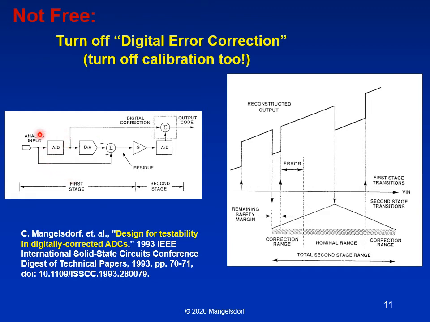For example, if you have auto-calibrated comparators in the A to D at the front, and that's not working correctly, that will show up immediately here. So this is something that you can use. It's not generally too hard to incorporate in the ADC, but we don't normally think about it because this has been such a fundamental part of ADC structure since time immemorial. So anyway, if you'd like to read more about that, you can find it in this reference here.